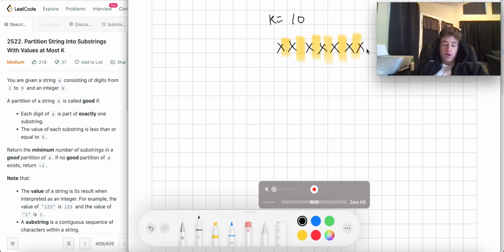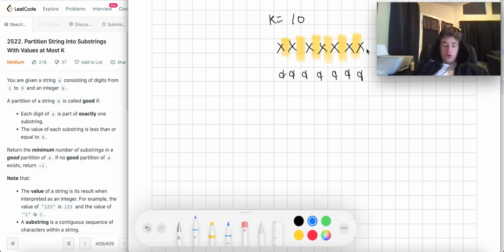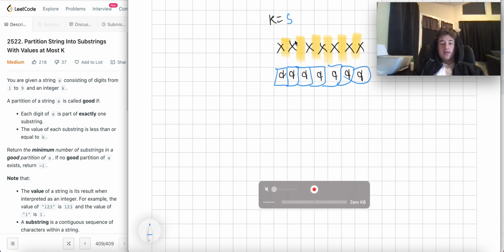For example, if these were all 9s, well, how would you partition the string? Well, you could do one partition here and one here, here, here, here. So the only time you return -1 is if k is less than 10, right? If k was 5, well, I can't make a partition that's less than 5, because there's a 9 here.